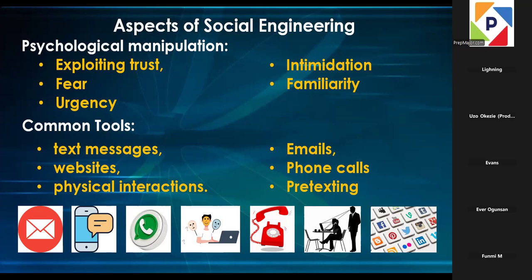So now, what are the common tools used to get user accounts and passwords from people? For example, very common, text messages. I know a lot of us here must have received text messages from time to time, on your phone or on your WhatsApp. Like the one I got some time ago, they sent me a text message saying I'm in danger of falling foul of the law with the HMRC, that is the British Inland Revenue, that I have a problem with my tax, that I have to call now or send them something now.